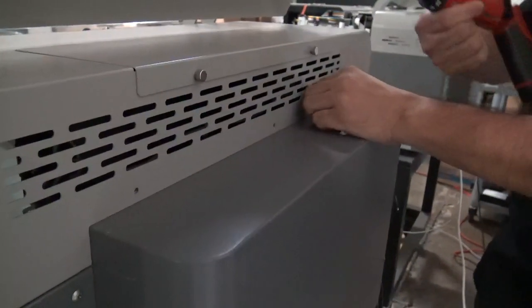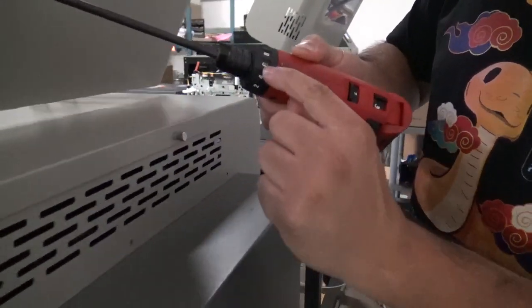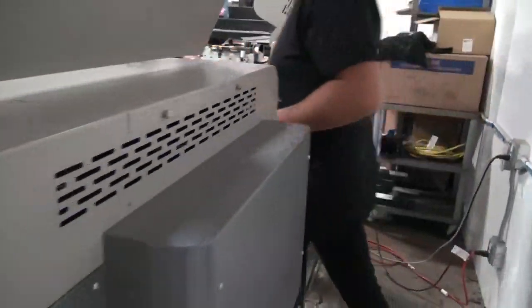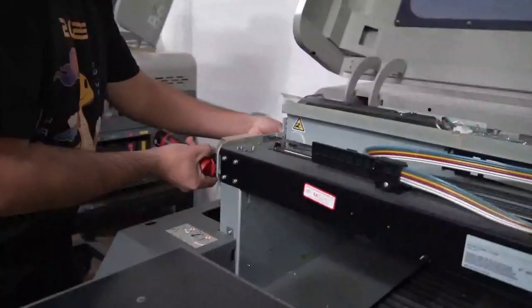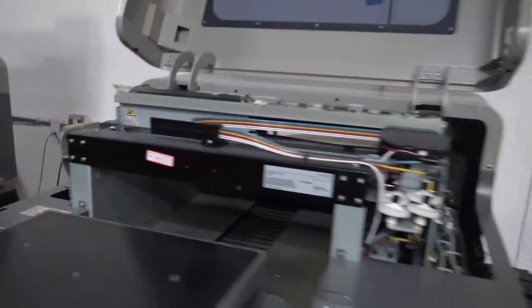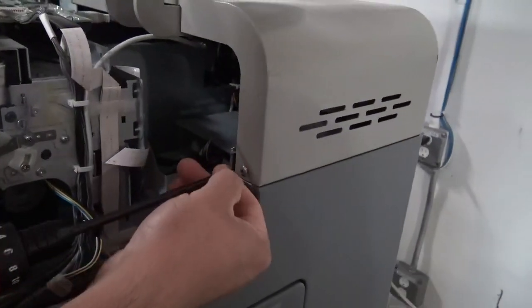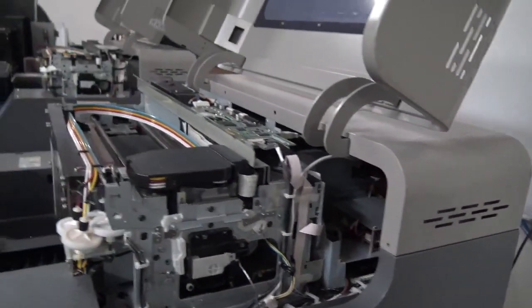If you do buy one of these screwdrivers, this is a Makita, and you want to set that to 6. That's going to be our torque. Once again, this is a Makita screwdriver. You can get it at Home Depot. I'm going to go ahead and remove the screw here on the left, and then the one on the right. Okay. Next, I'm going to get the top cover.